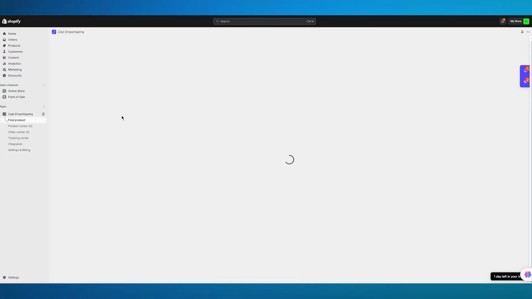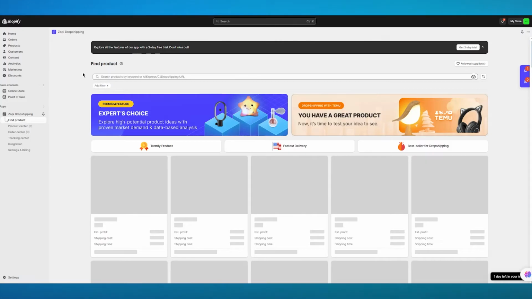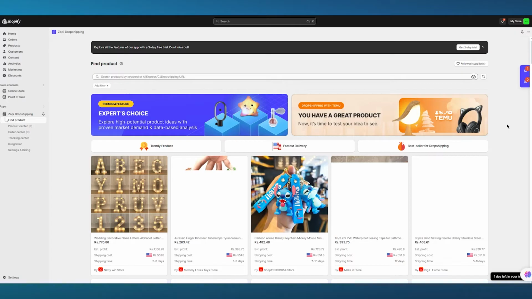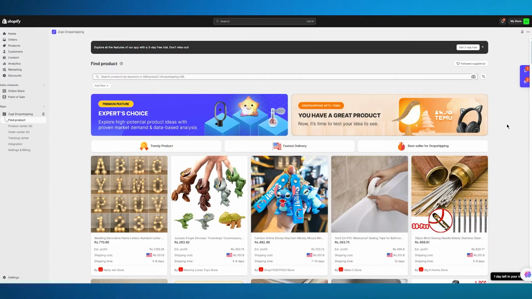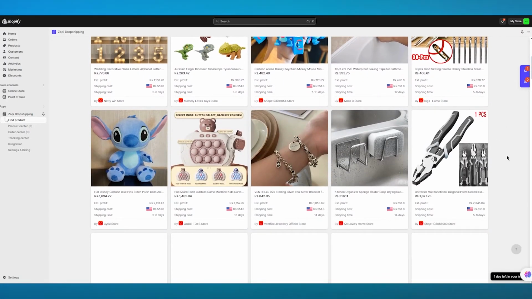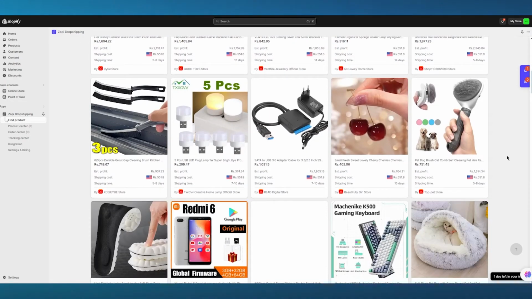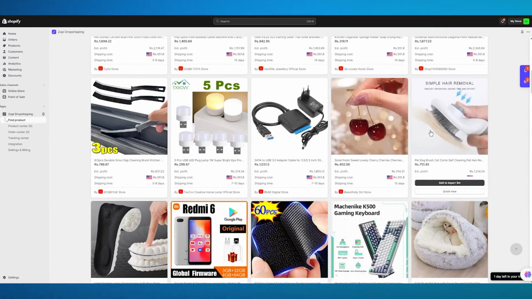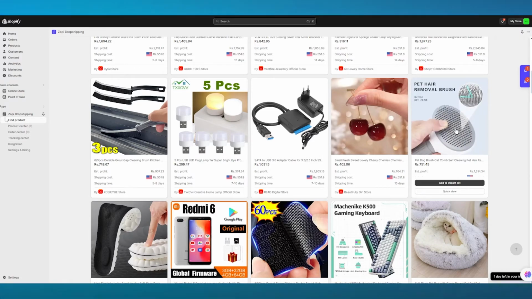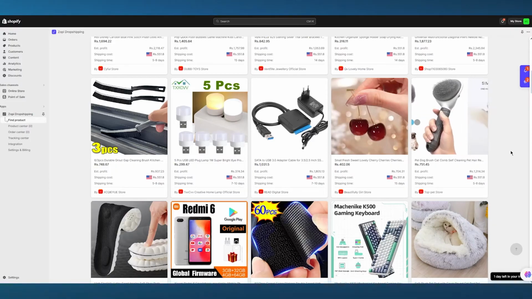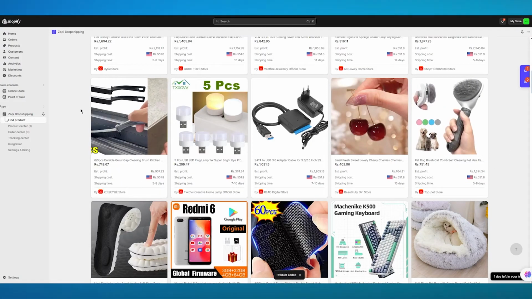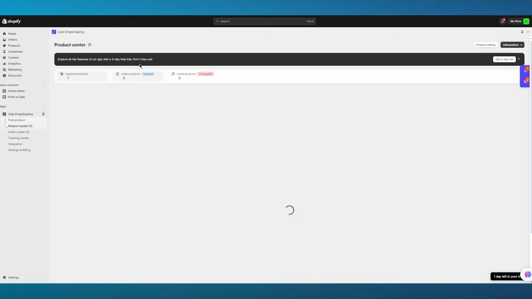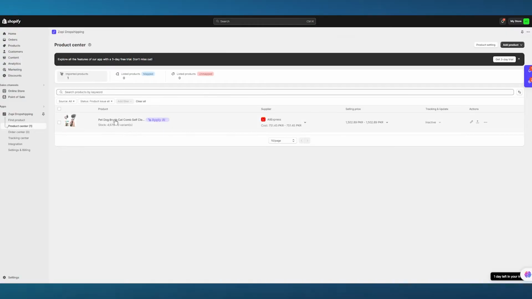Now, if you want to get into the actual product section, you're going to come to find product. All right. Now, in find product, we're going to scour through the millions and millions of niches that it gives us to find products in. So we have stuffed toys, home items, electronics, etc. So let's say I want this, a pet dog brush. To get this product for yourself, you're going to click on add to import list, and it basically adds this right in your product center over here. So once it's added, you're going to come over here. Now, as you can see, we have an imported product in this section.